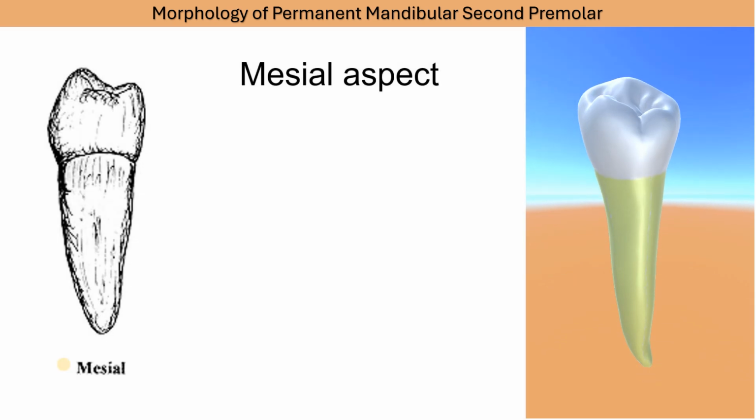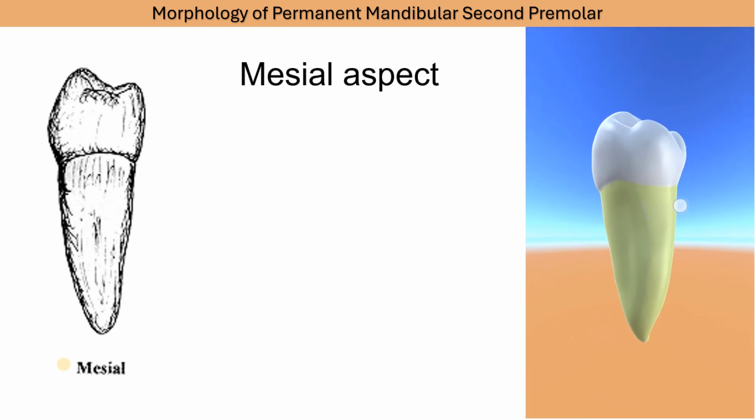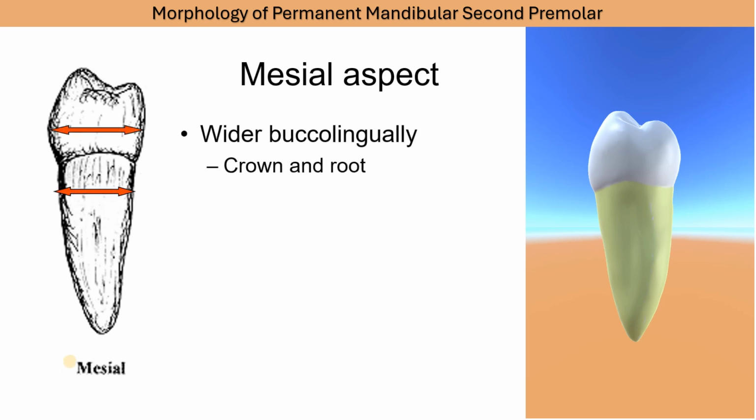Let's go on to the mesial aspect. When you look at the mesial aspect, you can see very less of the occlusal surface, and it is showing the characteristic width of this particular crown and the root. You will find that the buccal crest of curvature is in the middle of the cervical third, whereas the lingual crest of curvature is somewhere in the middle of the middle third.